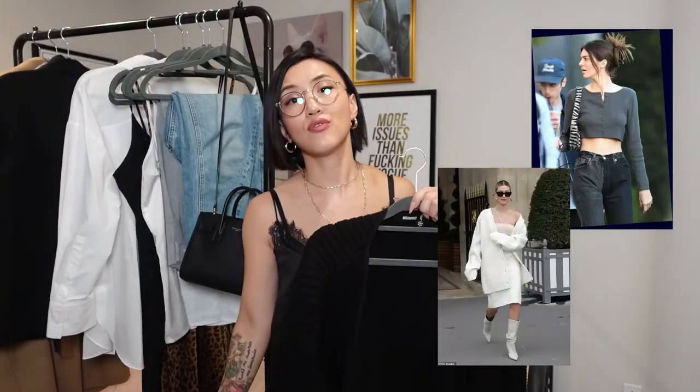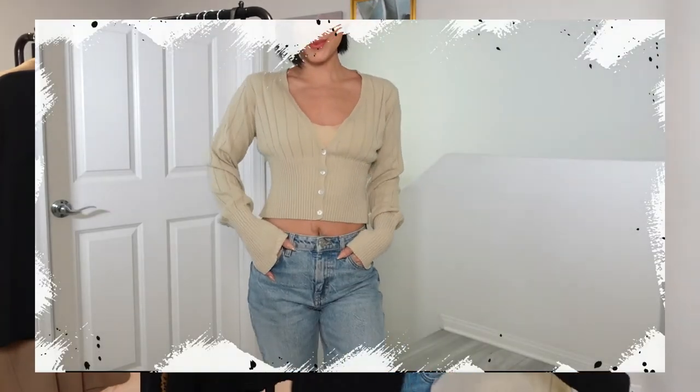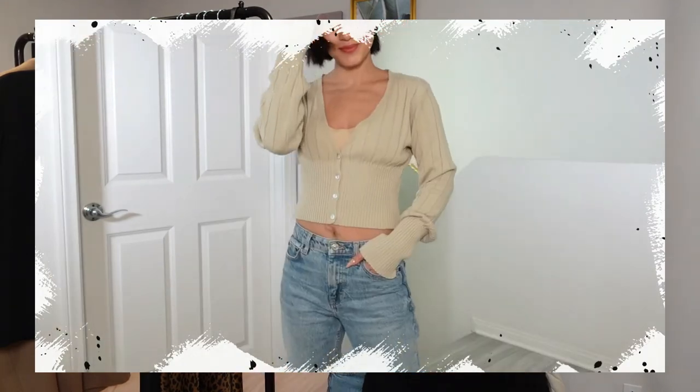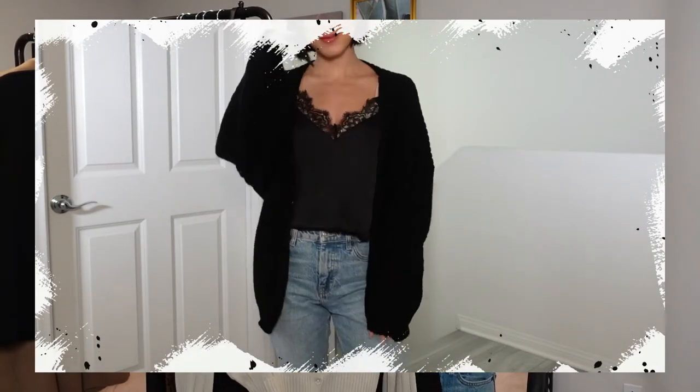As we head into fall and winter, another must-have classic piece for every closet is the cardigan. Depending on what you like, some people prefer a more fitted fit; you can also go for the cozy, warm vibe with an oversized fit like this one — it's a heavier knit. I love sweaters, but pullover sweaters can get a little hot indoors. The cardigan plays better for everyday needs: if you're in the office and the heater goes on, you can take it off and still look put together. You do a layered look, take the cardigan off when it's too hot, and layer back on when it gets cold again.